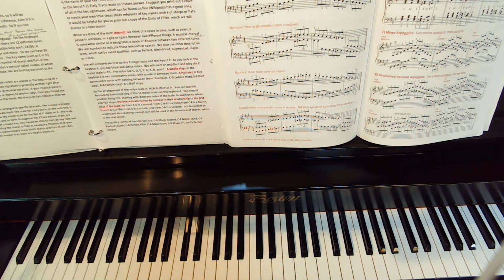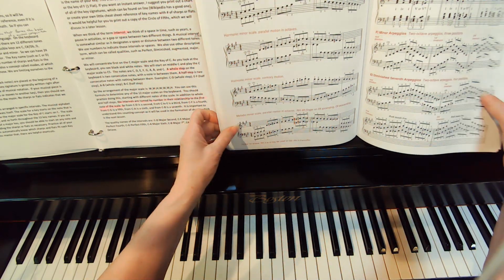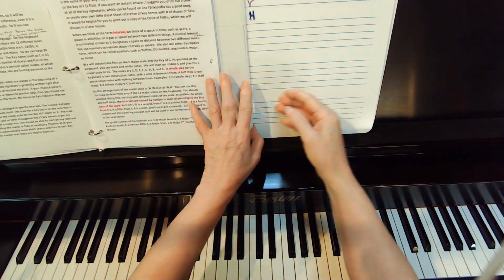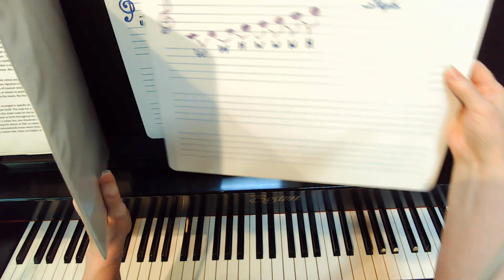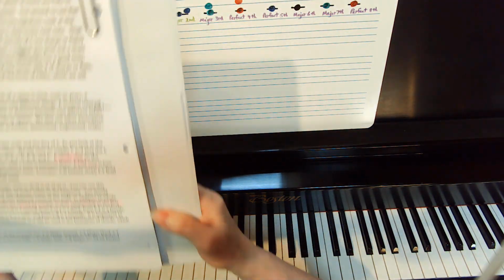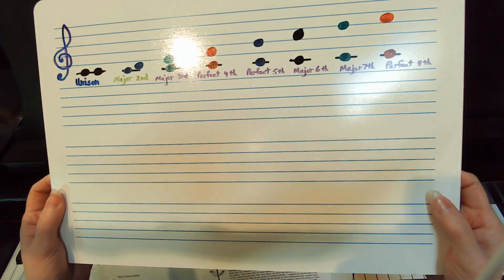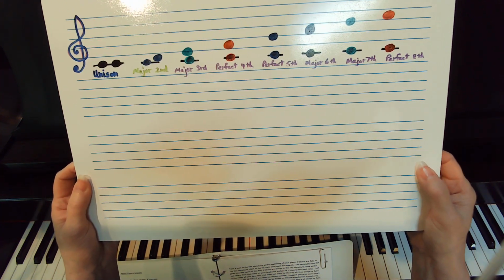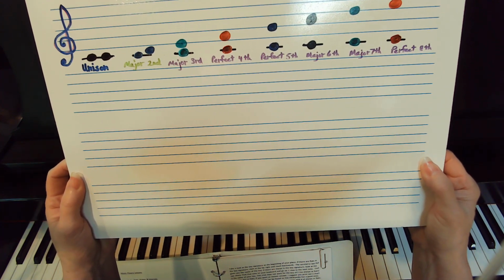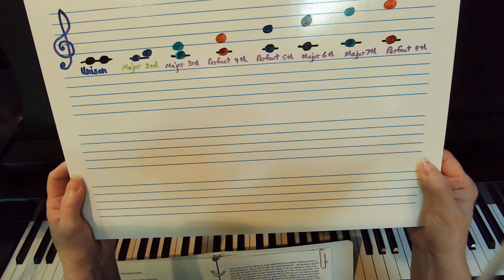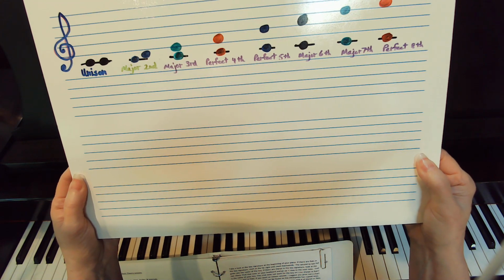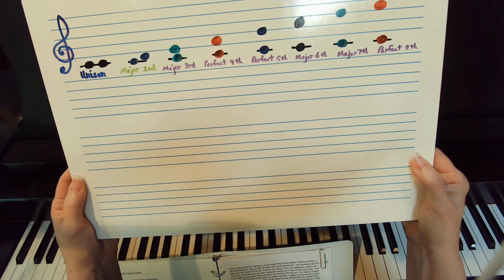But since we're concentrating on the C major scale in the key of C, that is what we're going to look at on the keyboard when talking about intervals. And I have another chart here for that. We talked about the major scale with whole and half steps. Now we're going to talk about the intervals in a major scale. So I don't know if you can see this. I'm going to move it up here. If you want to take a screenshot, you can always come back to this spot on the video and stop it and copy this information into your notes if you need to.